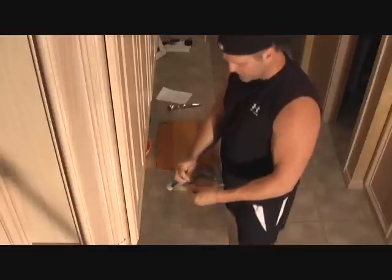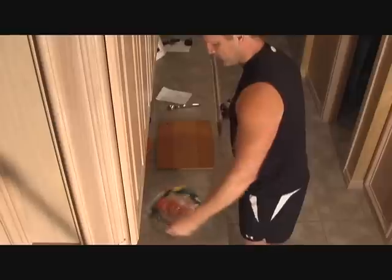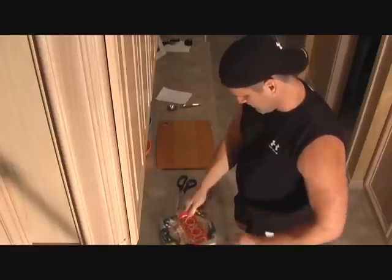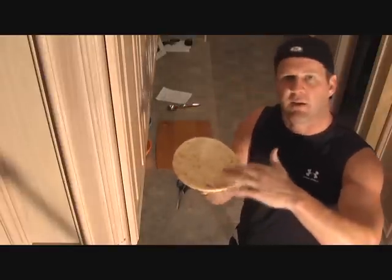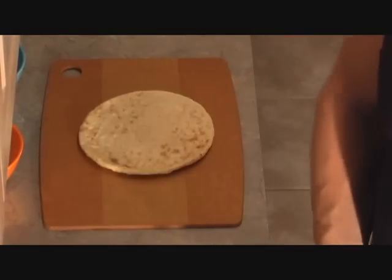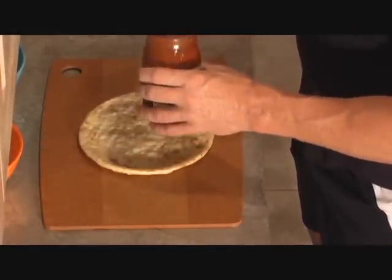Following Kim's instructions, the first thing we're gonna do is open this up — I've got a perfect way to do that with some scissors. There's a side to this where the lip is up, and Kim had to tell me this — that lip will hold the sauce. So the side that's flat and bent down, you turn it over. Here we go — you can see the lip right here.